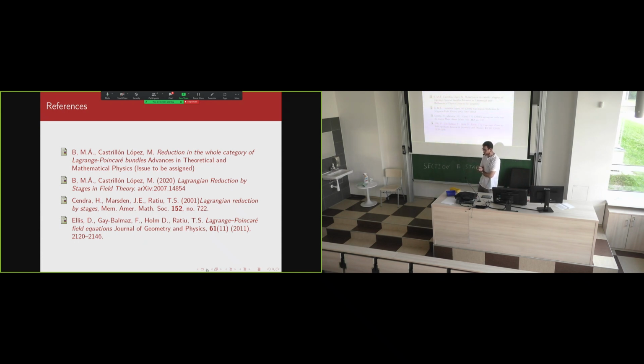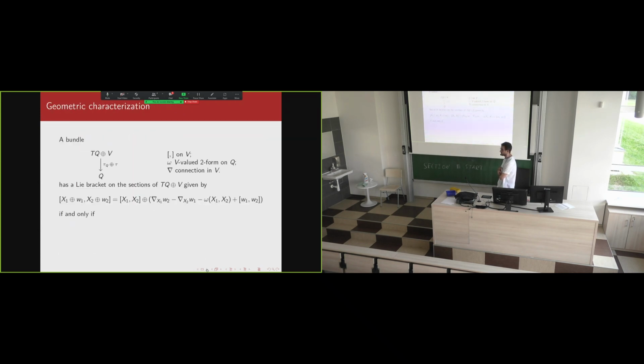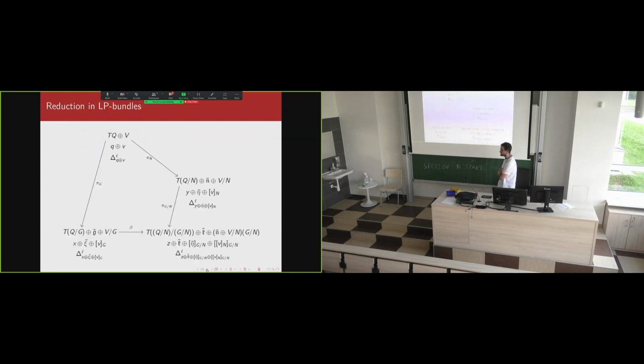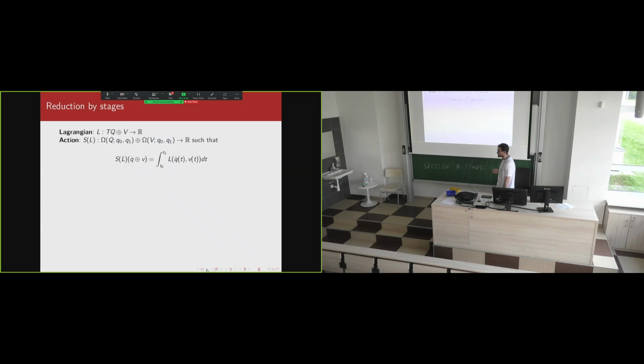Let me first ask you the following question. At the very beginning, you're doing what, if I understand correctly? You take a manifold on which a group is acting freely. You take the quotient, it is a principal bundle, so everything is fine, right? Then you take T of this manifold, the configuration space, and take again the quotient. What you get is called the Atiyah algebroid of this principal bundle.